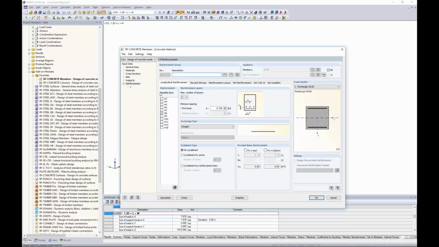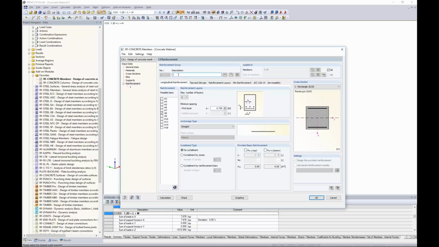So now we jump into reinforcement. This is a little bit more lengthy than the other options we've seen so far because we have a lot of code references and things to take into account according to the ACI for reinforcement design. The first thing the program asks is if we want to define more than one reinforcement group. This is important if you have a lot of members, because they're not going to have the same reinforcement layout.